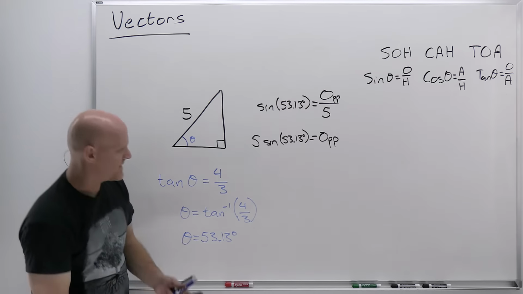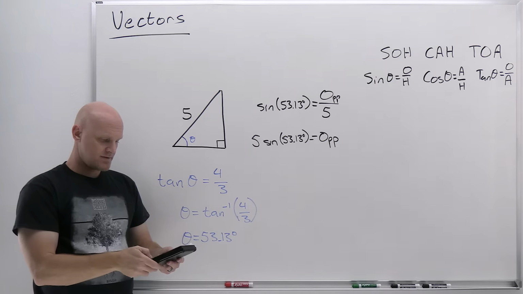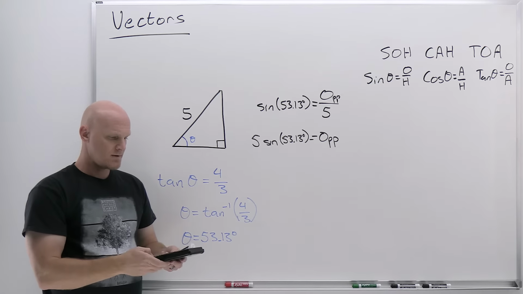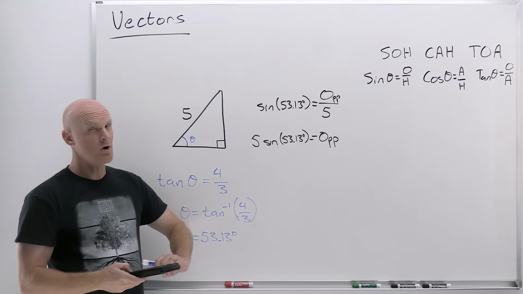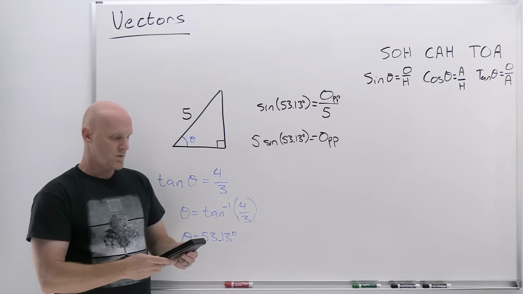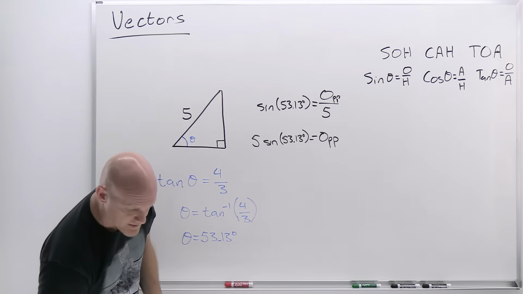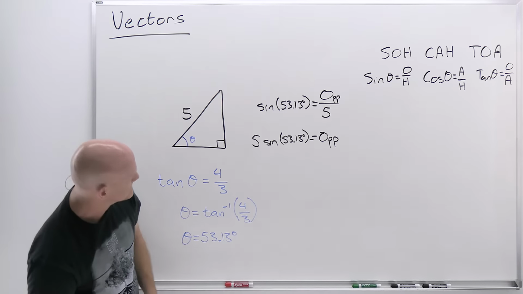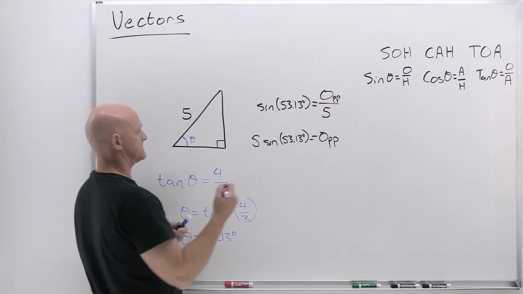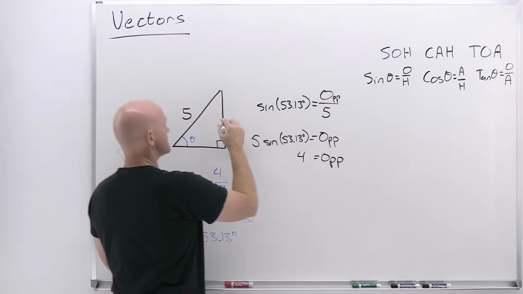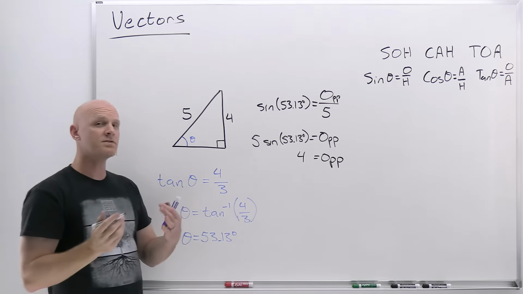All right, so let's multiply that out. 5 times the sine of 53.13. Not worrying about sig figs right at the moment, FYI. We will worry about that for most true physics problem calculations, just not right here. And it comes out to 3.99999, i.e. 4, just like we already knew it was a second ago.